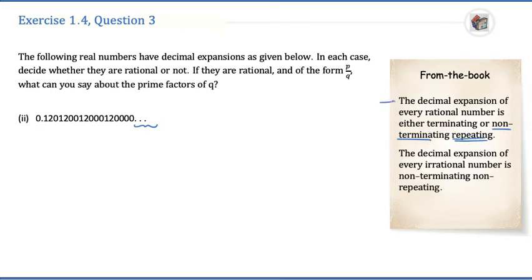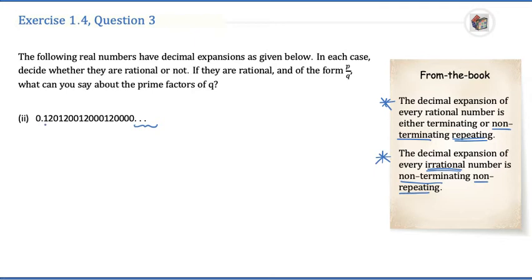Now, before we go on, here's a little something we should talk about. If non-terminating repeating is rational, then what about non-terminating, non-repeating? Well, then it is not rational. That means in those cases, your numbers are going to be irrational. Now, that's all I have to see here. That is, is it repeating? Is it not repeating? Let's see. It is 2, 1, 2, 0, 1, 2, double 0, 1, 2, triple 0, 1, 2, 4 zeros, and so on. Okay, I get the pattern.